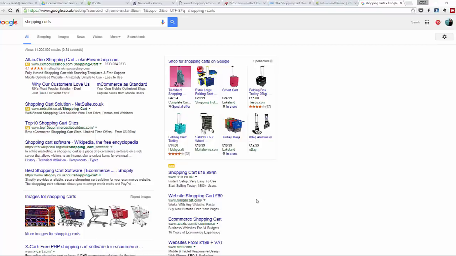Someone clicks on that buy now button. They are then taken to an order form and they fill their name and email out, maybe their address and some other information. They put their credit card details in, and the payment is checked. If the payment goes through, the person is taken to a membership site where the product is delivered, or a download page. They also receive an email saying, here's your product you've just purchased, or here's your username and password to the members site, or however you've set it up. So that's what a shopping cart is.